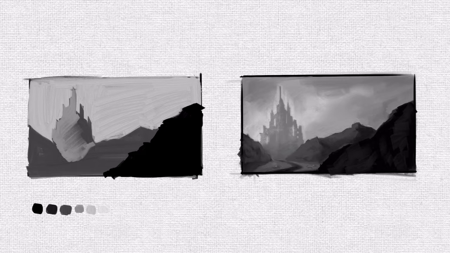So imagine this as a series of glass window panes that we're painting on top of. Generally, things that are closer towards the viewer are darker and have more contrast, and as things recede away from the viewer, things become more light and atmospheric, and the contrast becomes a lot lessened. There are exceptions to this, of course, but it's a general good rule to start with.